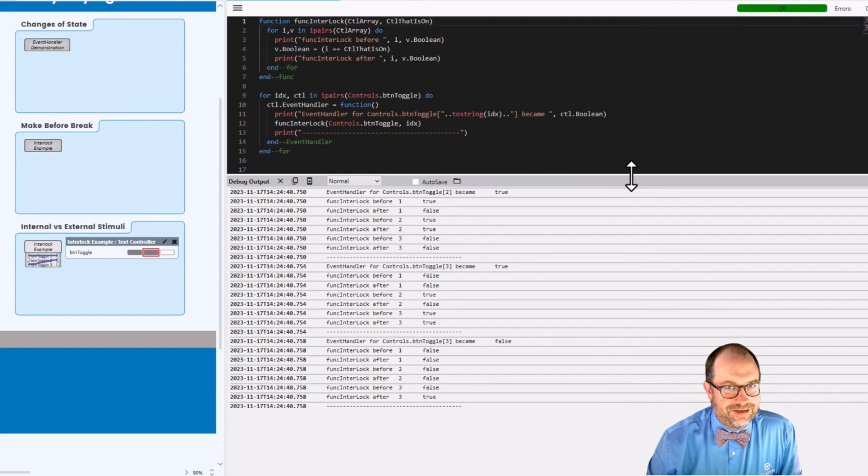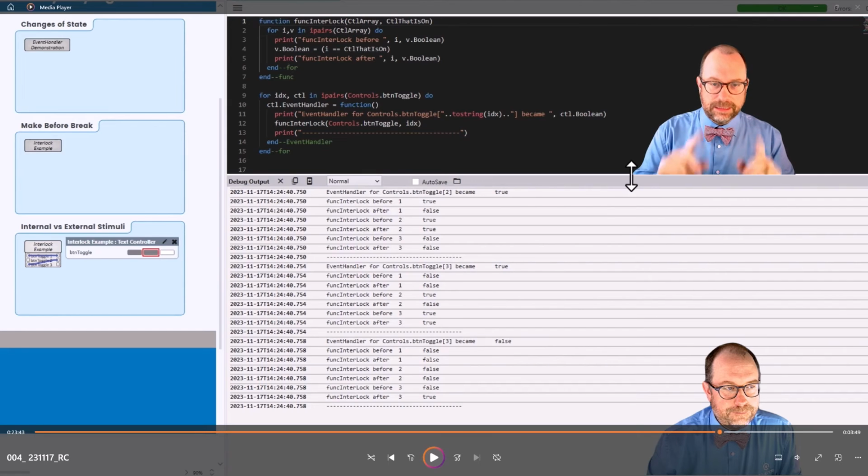Okay, you see how the event handler works? The event handler does exactly what it's supposed to do, which is this: it ignores internal changes of state. It responds to external changes of state. And sending in things through pins counts as external changes of state.